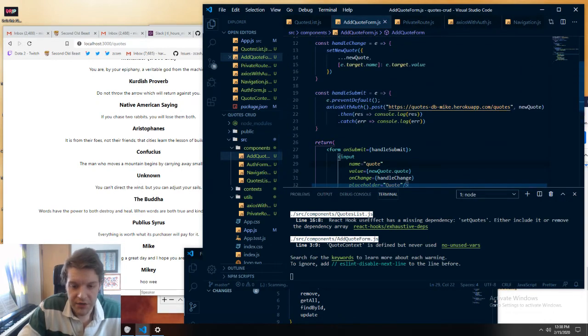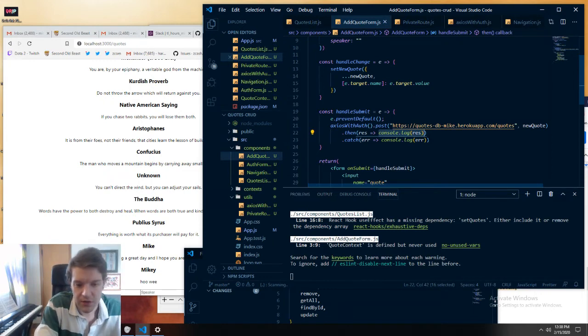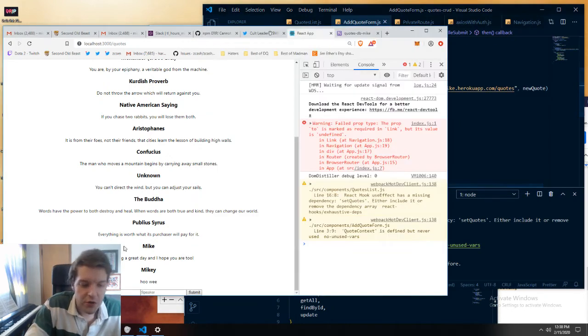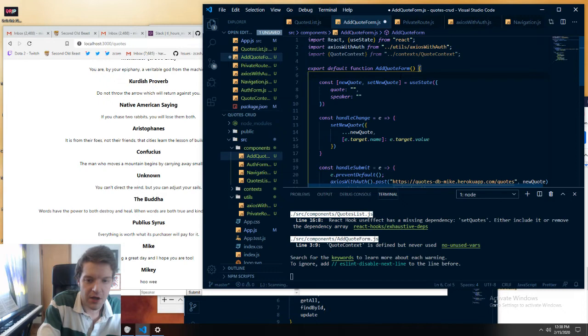We do need to update our local state because we're not going to be hammering the API like that. And with no dependency array, that's a bad way of doing things. It's a good way to get locked out of an API. So you could see here when I added this quote, I needed to refresh to actually see it because we have a dependency array because we're being modest about our API usage.